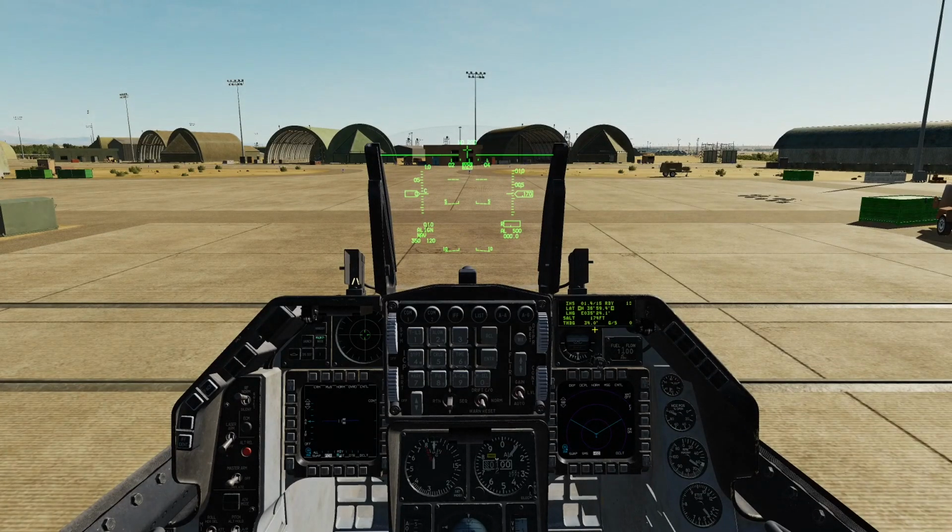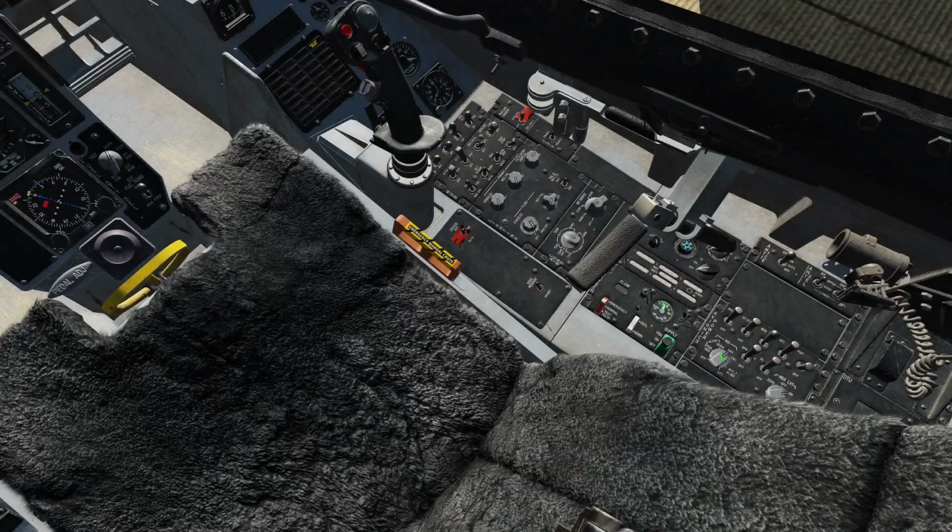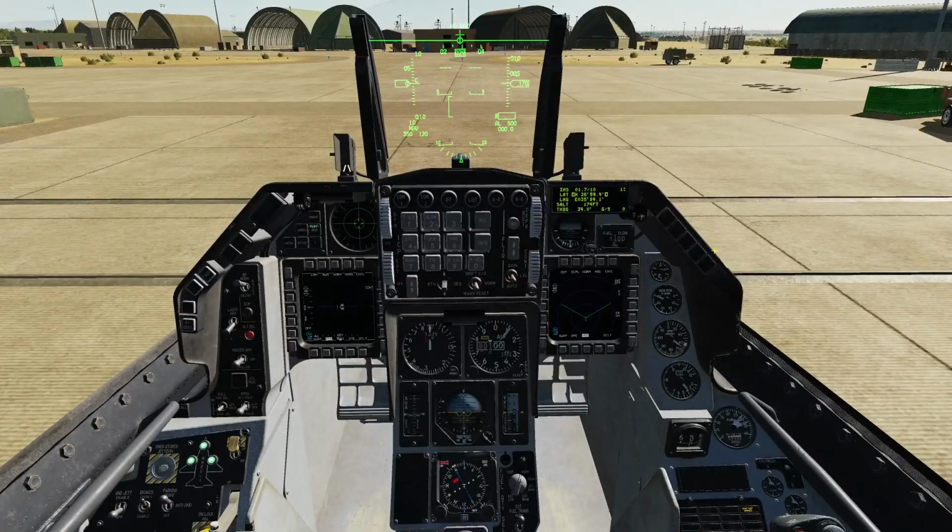All right, so once this is done aligning, we'll go ahead and put in a quick steer point as we don't have any right now. So we will be able to use a targeting pod if we have it. And we'll just put that right at Hatte. So it is ready right now. Align is flashing. We'll go ahead and switch to nav. And we are good there.